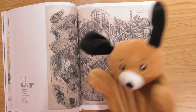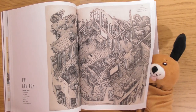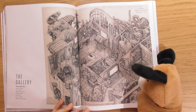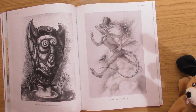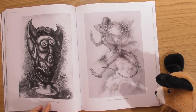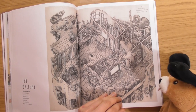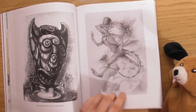The gallery! Da-da-da! Little Dennis is going to watch this, because he likes the gallery. Look, he wants to get the next page done. We've got 247 artists in here. What I love about this is we get to see lots of different styles. Very technical. Very mystical. It's quite cool, that. So this one is done with pencil, thinner, and then they go into Photoshop. That one's pencil. What was this one? Graphite on Strathmore drawing paper. It's cool, isn't it?